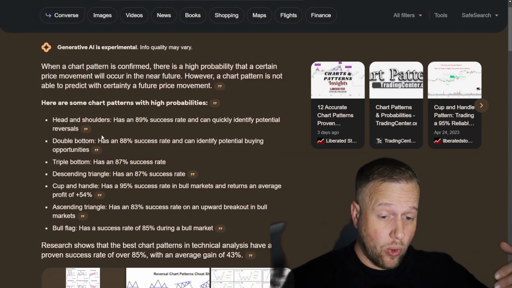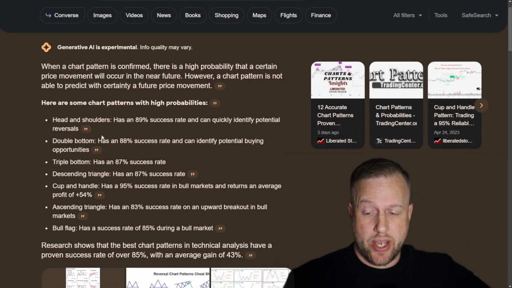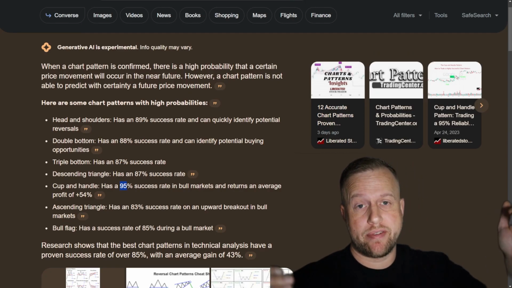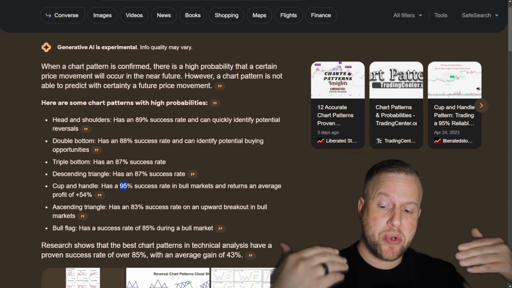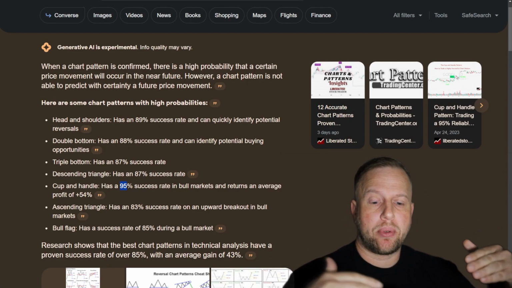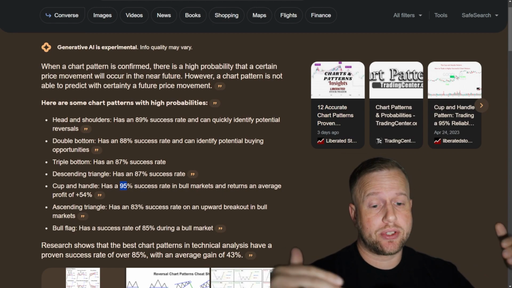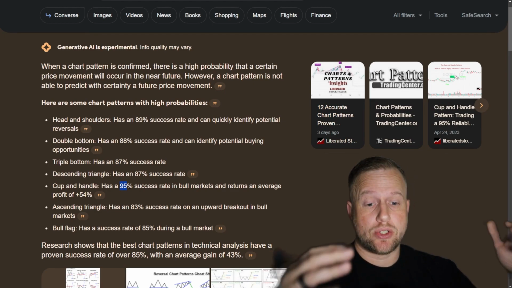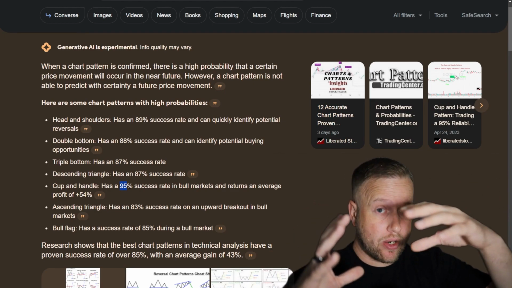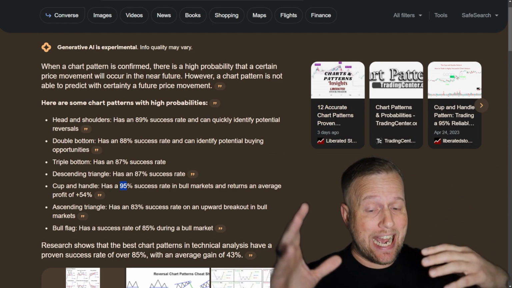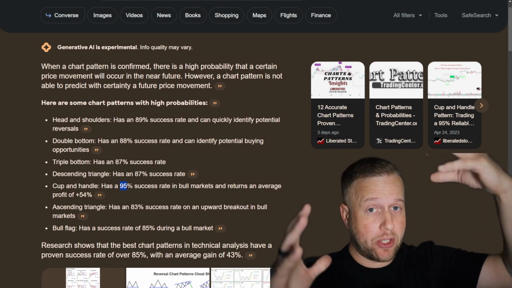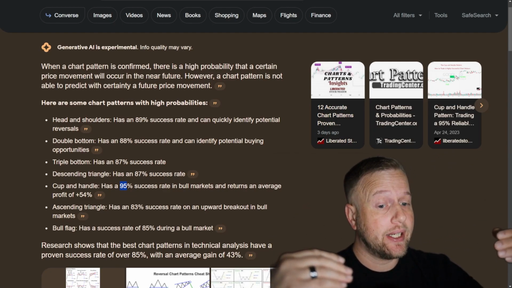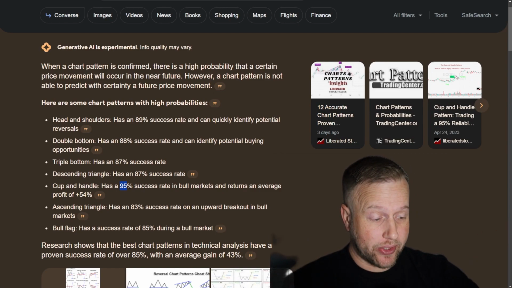It's important to note that there are varying studies on this. Some of them don't give cup and handle a 95% success rate. Some of them give it a 75 or an 80% success rate. So when you hear me say this, I always say, plan for 70 to 80% success rate, but that also means that 20 or 30% of the time, it goes the other way. So if you're in a bull flag, 20 or 30% of the time, that's going to break down instead of what it should break probability-wise to the top side. So that should always be in the back of your mind, that more often than not, it's going to go in your favor, but occasionally it's not.